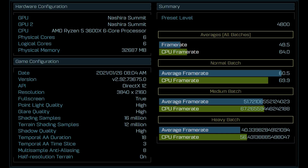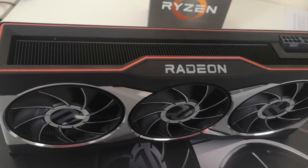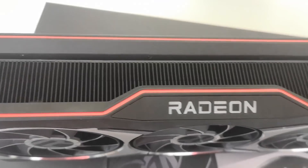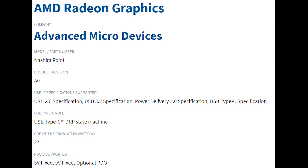With a CPU frame rate of 64, and you can see that the resolution here is 4K. So again, it's not an awful result by any stretch of the imagination, but it is still clearly a very early engineering sample. So let's get into the name and why we think this is RDNA 3 — there are a couple of very compelling pieces of evidence. The first is that a while ago, we actually had seen what was called Nishira Point, which was actually an entry on the USB certification website. So why would you attribute a GPU to USB? Well, the answer is that a ton of GPUs now actually have a USB port on the rear.